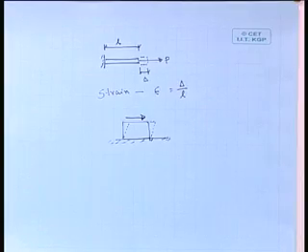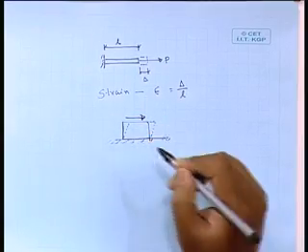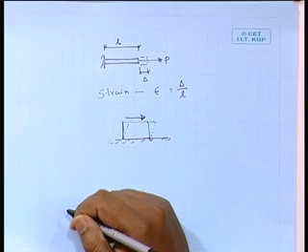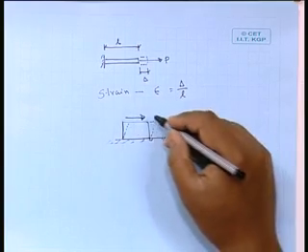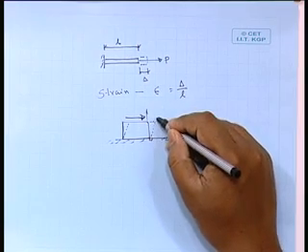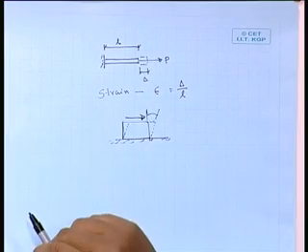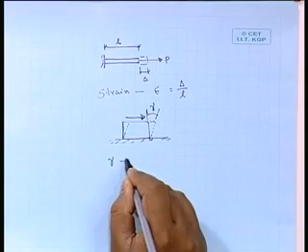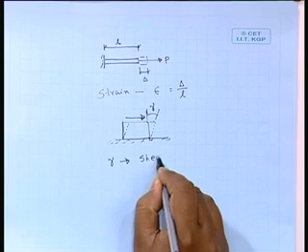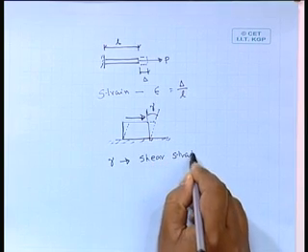So, here it will not change its length, but it will change its shape. Initially it was a rectangle, now it is not a rectangle. Here the change is change in angle. So, initially that line was normal to the horizontal line, now it is oriented in a different manner. Now, this angle gamma is basically your shear strain.